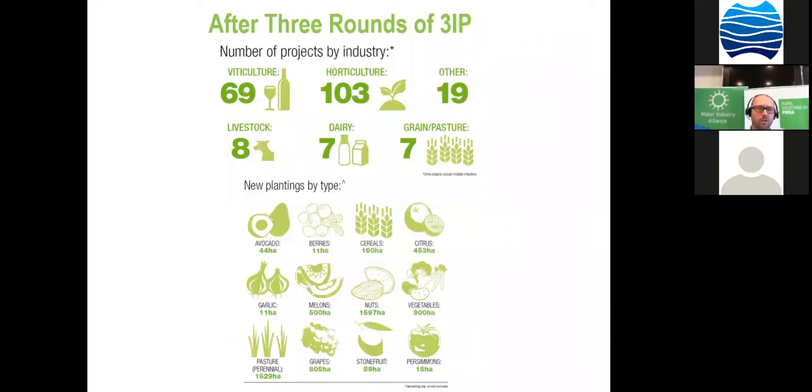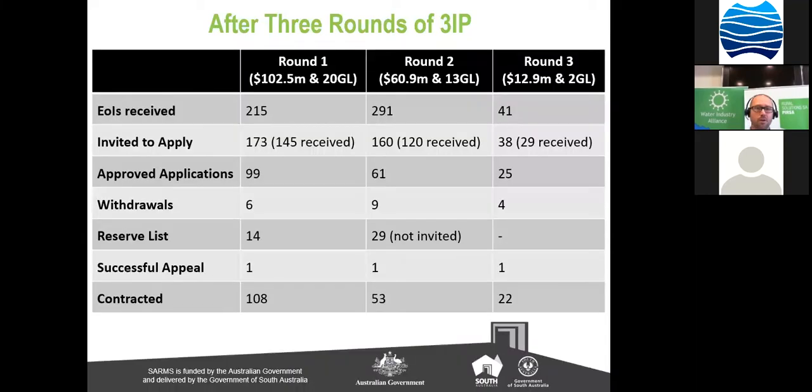a number of industries, and in particular with plantings, we've seen some real increases in the traditionals. Grapes have been quite interesting. We've seen a pulling out of the less marketable varieties and replacement with more marketable varieties. And we've had growth in a few new areas. Berries, for example, we've got some blueberries and the rest that have been put in, which is great. And obviously almonds have been going gangbusters as well. So we've been happy to accelerate those various areas of industry.